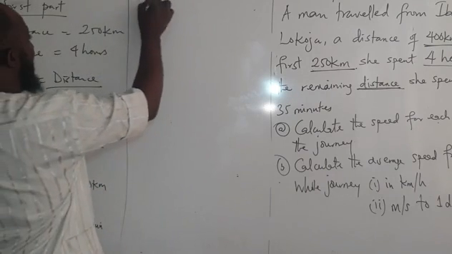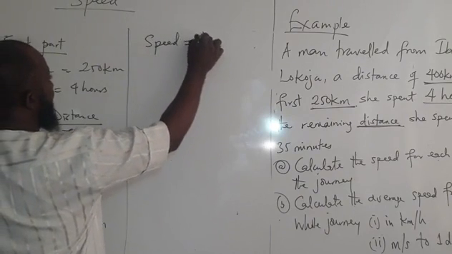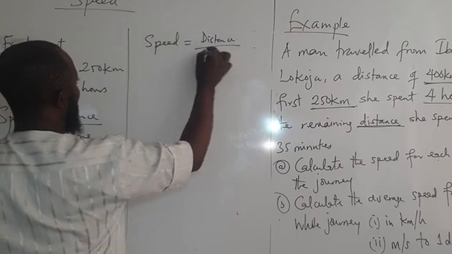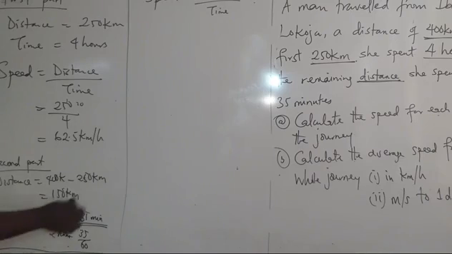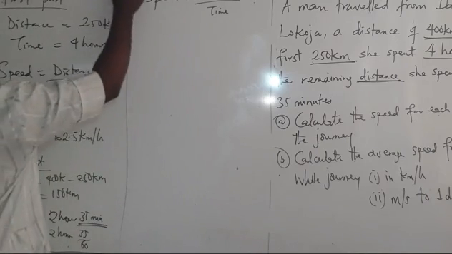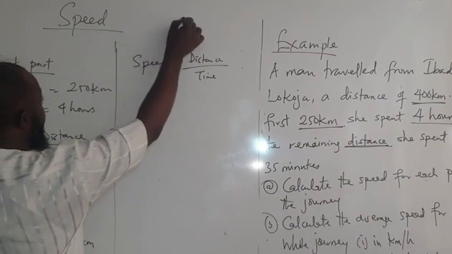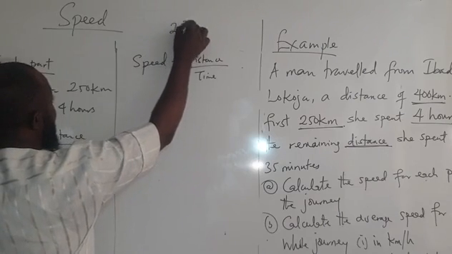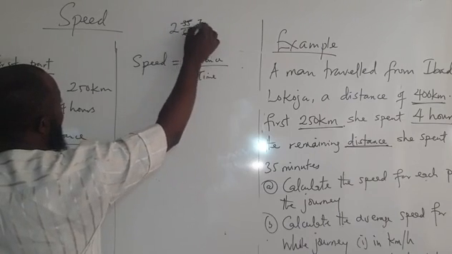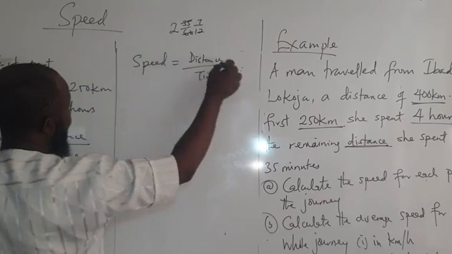So the speed here will be equal to distance divided by what? Time. You can see that this 35 minutes is in minutes, so we need to convert it to what? To hours. So that means 2 hours, then 35 over what? 60. So 35 over 60, which we can simplify by 5, 7 over 12. That's 2 whole number 7 over 12.